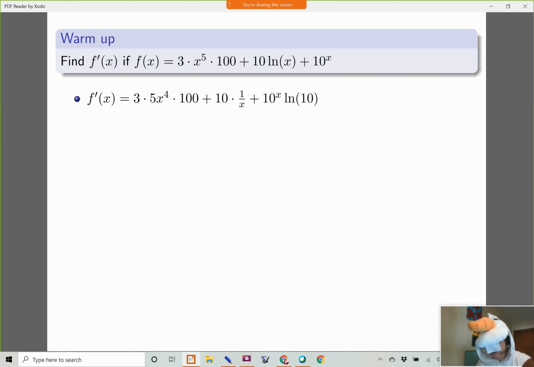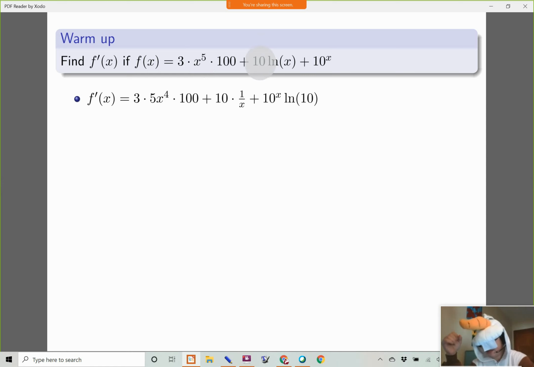And here's the thing, before differentiating, if you really want to, you can take the 3 here and the 100, multiply them together to have 300. So you'd really have 300 times x to the fifth. And of course, if you have a constant times a function, you copy the constant. So this 300 is still copied, although it is written a little funny, as the 3 and the 100 are still separated. But that's fine. The point is, if you have several constants multiplied together times a function to differentiate, you copy each of the constants, and I copy them each in place, even though I could have shuffled them. And then this x to the fifth was differentiated to a 5x to the fourth.